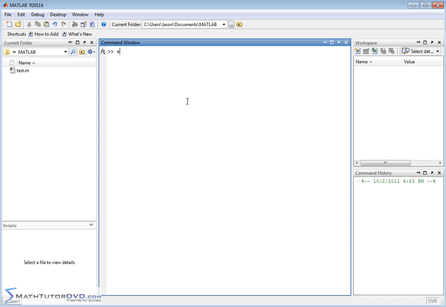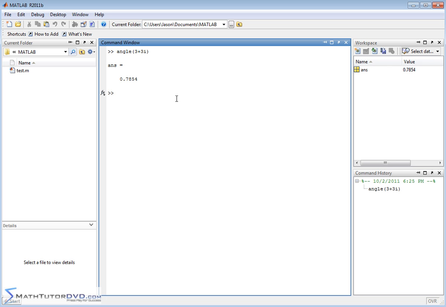Notice that when we did something like the absolute value of a complex number, 3 plus 3i, if you think about this in the complex plane, we go 3 units in the real axis, 3 units up the imaginary axis. That lies at an angle of 45 degrees. So let's find the angle. If we take the angle of this, it should return 45 degrees. But of course, MATLAB deals in radians, so what it's going to actually give you is 0.7854 radians. That is an approximated answer, a decimal answer in radians.